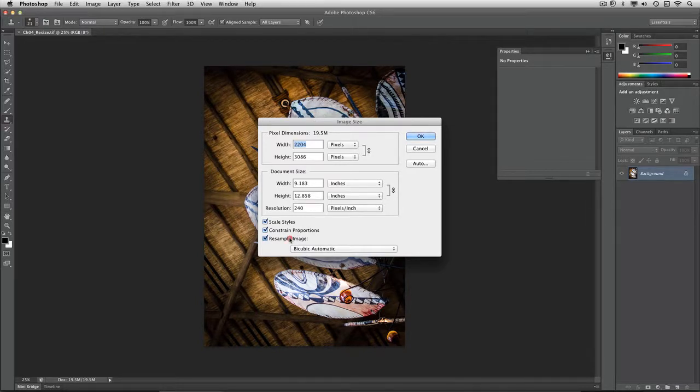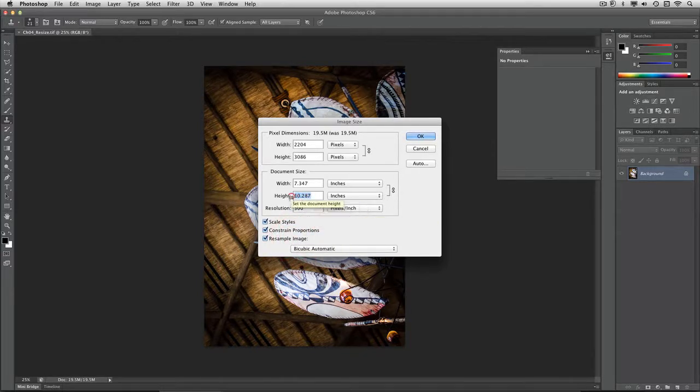If you uncheck Resample Image, you could just simply reassign the pixels per inch. For example, printing is often assigned to 300 pixels per inch, and you'll see that this image is about a 10 by 7. If I reduce this down to 150, which is more common in newspaper printing, you see the printed size doubles. Let's go back to 300 pixels per inch, and we will check Resample Image.